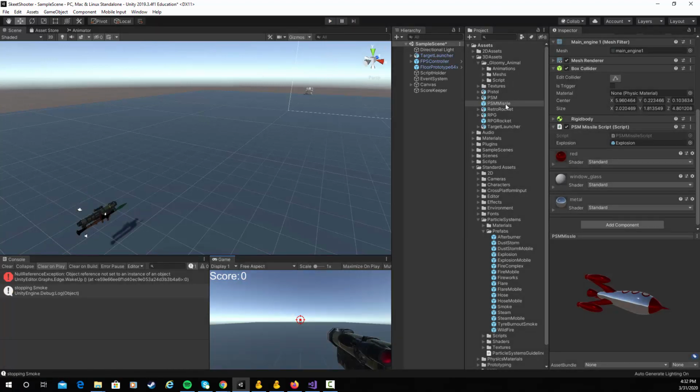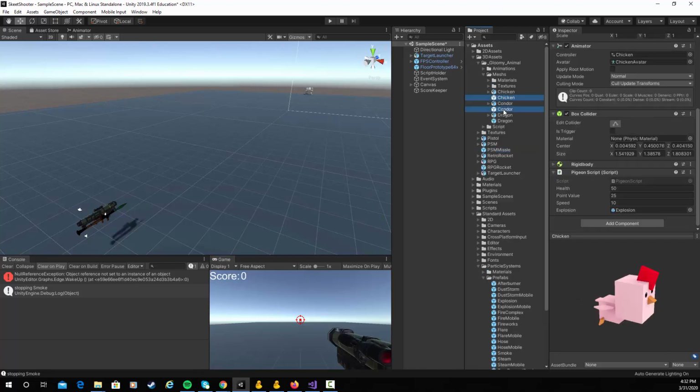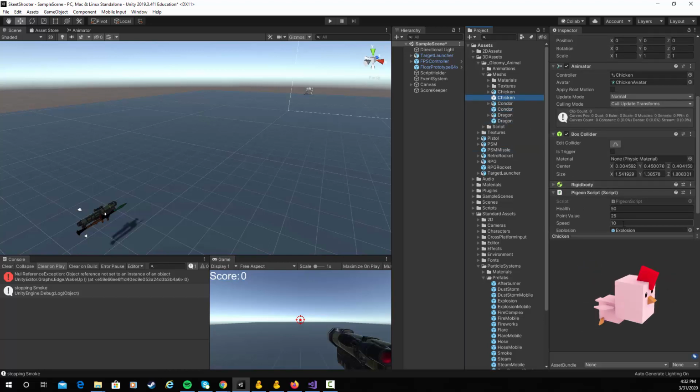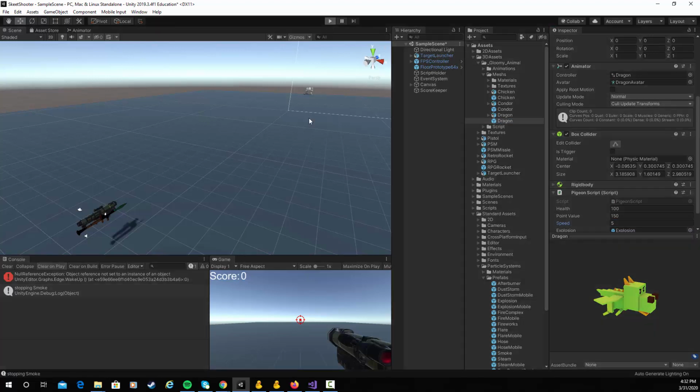Still going after that other one. So let's change the speed on those for just a minute because they're just running too fast. Okay, Condor, Dragon. I'm going to take each of these and reduce them by a factor of 10. So just for now, let's do 2, and this dragon here, let's do 5. Just so I can see what's happening here a little bit easier.